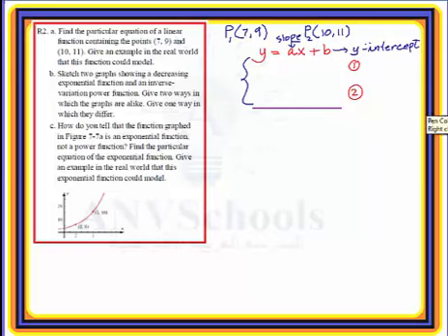So the first point (7, 9) will yield us, working on this general form itself, our 9 is the y and our x is 7, so that gives us 7a plus b. And with the second point (10, 11), our y is 11 and our x is 10, so that will give us 10a plus b.